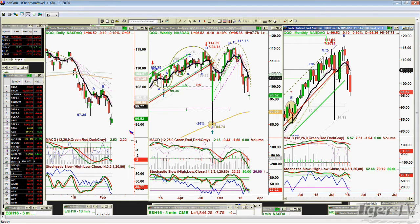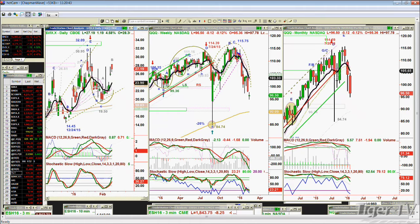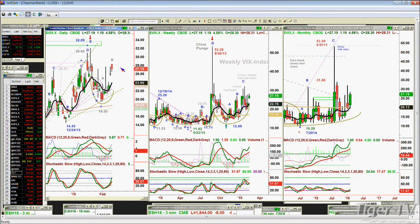And one of the reasons is that if there was a fall right now, in other words, if the cascade later today, if there's no bounce, but instead we go back to the lows, the disappointment in the market is going to suggest that the VIX index, VIX.X, the volatility index, of course, you got to type it in. After all these years, you think I'd be able to look at the screen and not the typewriter. 27.19, up 1.19. It would suggest to me that the moment the VIX starts to get into the 28s and holds, you're really looking at the 30s as the next step.